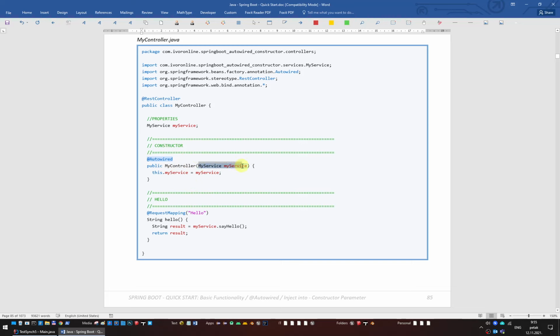Then Spring will inject instances of the classes into the input parameters of the constructor. And inside the constructor, we are then using this injected instance to store it into actual property. And then we can use that property inside our controller exactly the same as we did in all our previous cases.